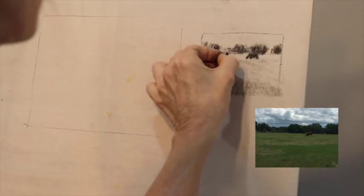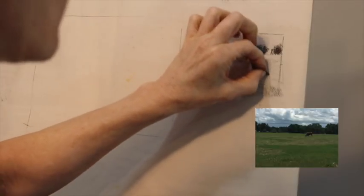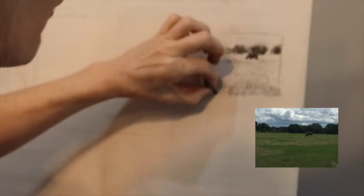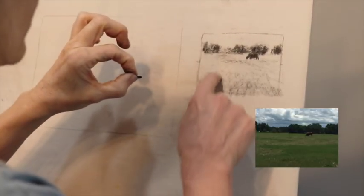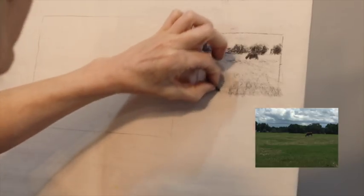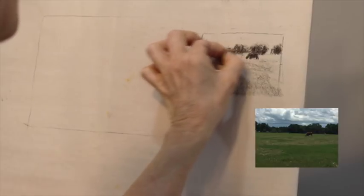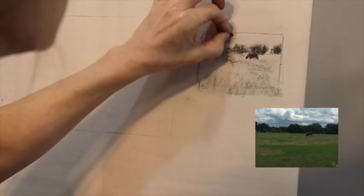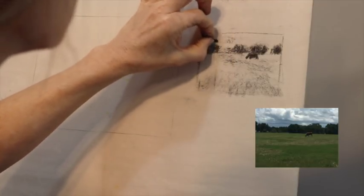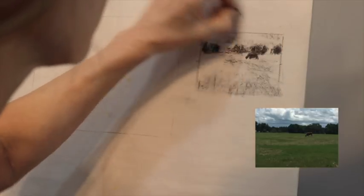And like I said, I like it to peek back there. That's too dark, but anyway, we've got some nice movement. See how that's already more interesting than if I had just done grass all across the whole thing? So I want to keep, oh, I got a bump underneath my board back there. All right, so we're getting an idea here. Energy coming back, nice trees. Then we got these nice clouds with some shadows underneath them. Some of those clouds are a medium to darker value underneath, okay?